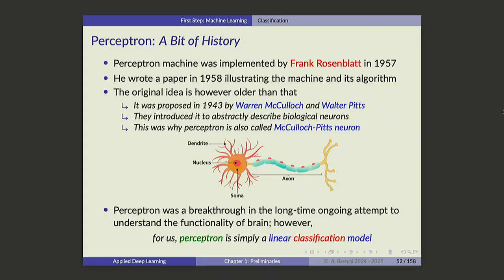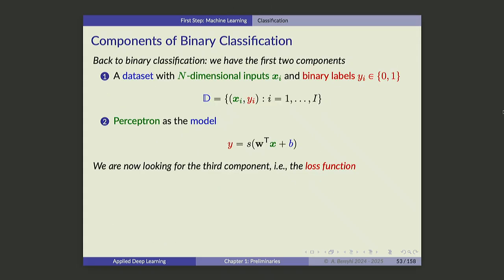Okay, so now, is everybody clear about the perceptron idea, how it does the classification? Okay, cool. Now, looking at the problem that we have, we already know the data set, right? The first component is clear: image and its label. We do know the model, so we chose the perceptron to be the model. We chose it on our own. This was our choice. But once we chose it, we have a bunch of weights to learn, right?